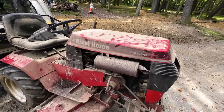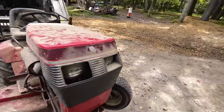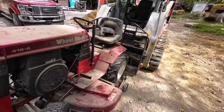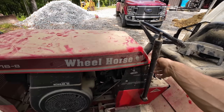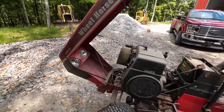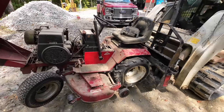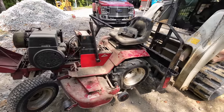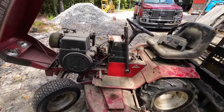A lot of times people ask me, Matt, why don't you clean some of these projects before you start wrenching on them? Most of the time I don't mind. Whatever dirt is there is probably not even going to come off of the pressure wash job anyhow. But this time might be a different case. This thing is pretty gross. And I think before I touch this thing, we're going to go ahead and fire up the pressure washer, clean it all off, and make it a little more healthy to work on.